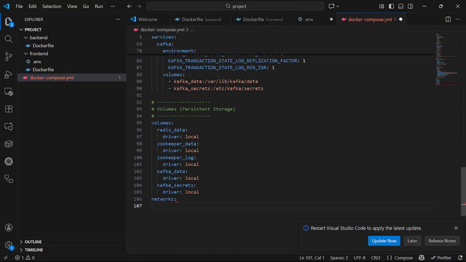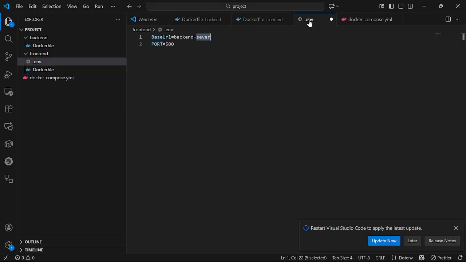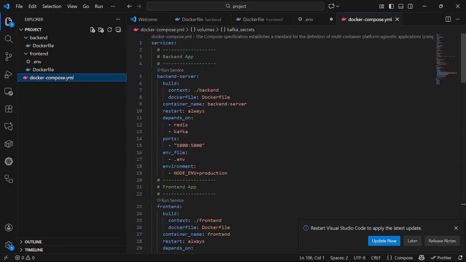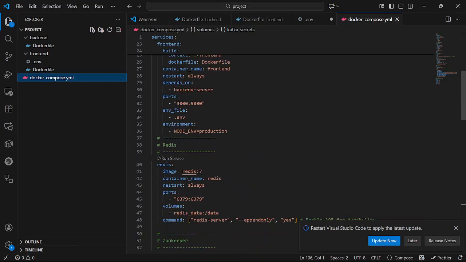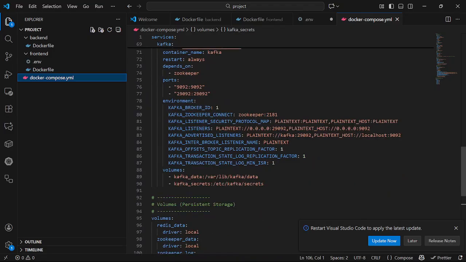Okay, so that is it. If I may ask, where did you copy this Docker Compose YML code from? I created it.